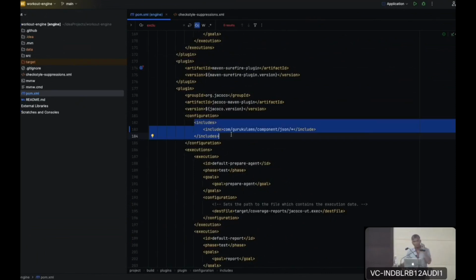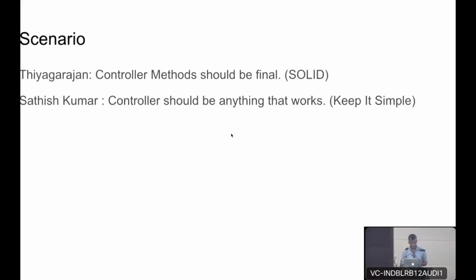This will give you much better result than those 80%. Right? So identifying a tool is one thing, but you need to identify, understand, and fine-tune your tool. Then only it will work out for you. Any tool that works out for him may not work out for me. Right? Now we have another scenario.